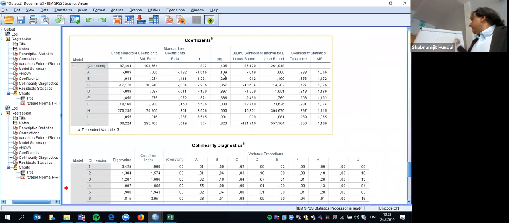I would say B, I need to go back. I would say that, sorry, this is A variable, not B, I'm sorry. So I would say that variable A affects G negatively. However, the finding is insignificant. There exists some random relationship, but I don't have enough confidence to say that this relationship is really reliable.